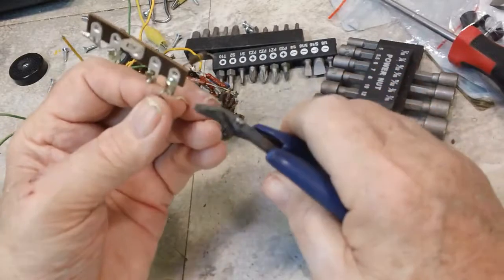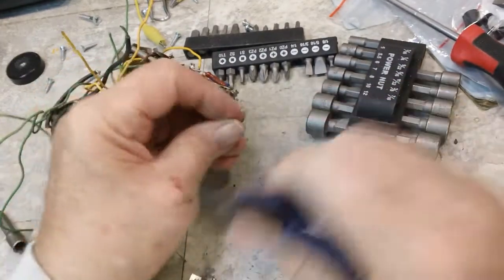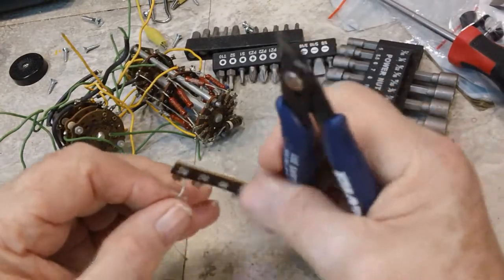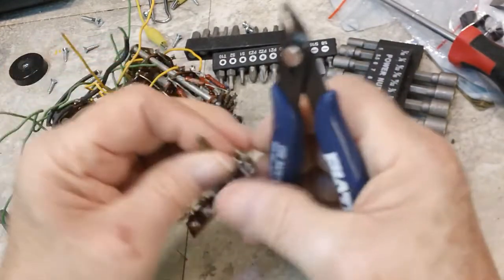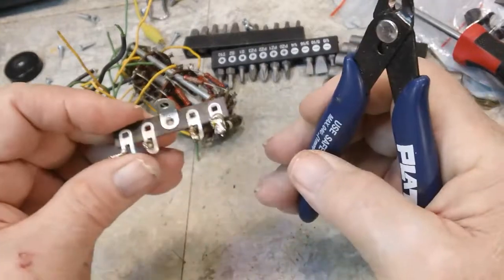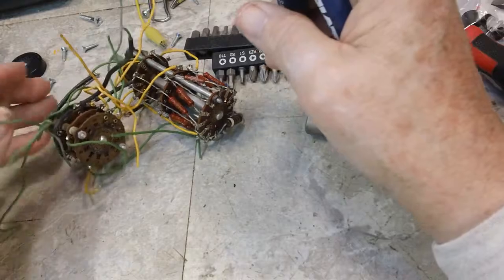I don't think, like I say, those disc caps, ceramic caps, are a problem, probably fine. All right, there's another one complete. Just need to clean it up. That'll be done with the soldering iron, obviously.